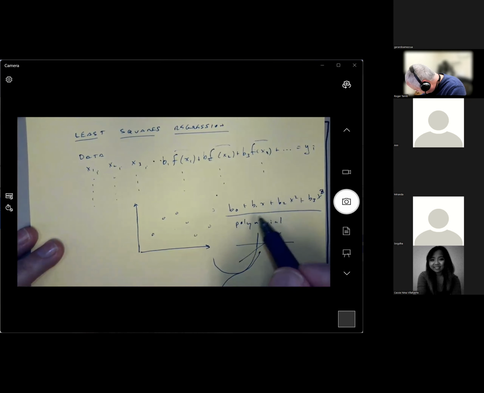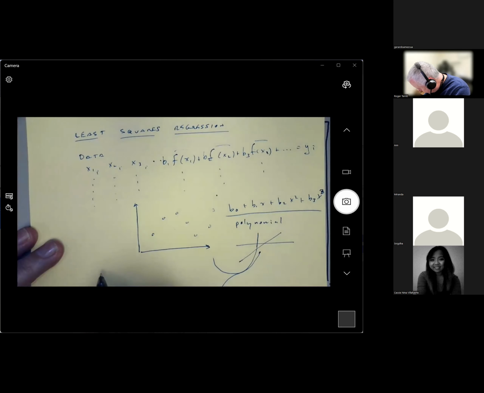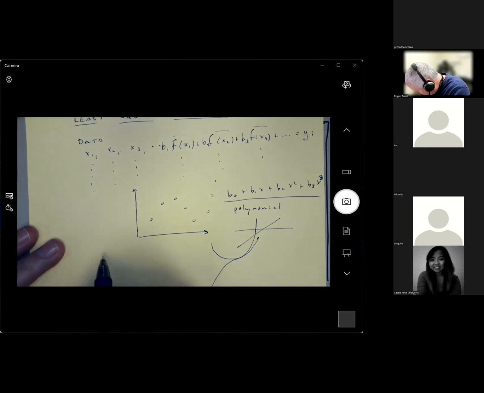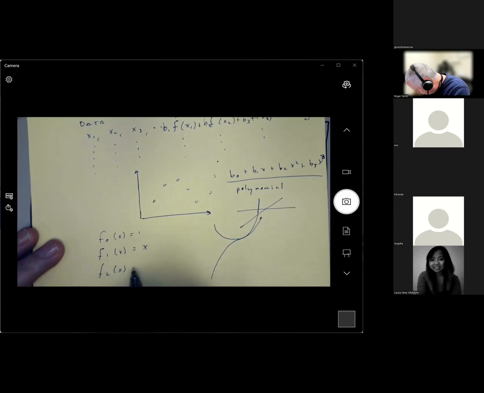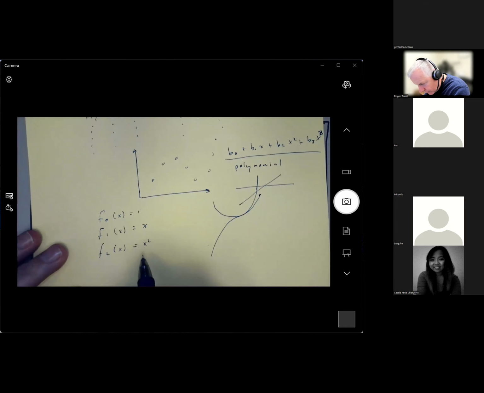So what we're going to say, to make this homologous with the previous one, is that f0 of x is equal to the number 1. f1 of x is equal to x. f2 of x is equal to x squared. And f3 of x is equal to x cubed, right?